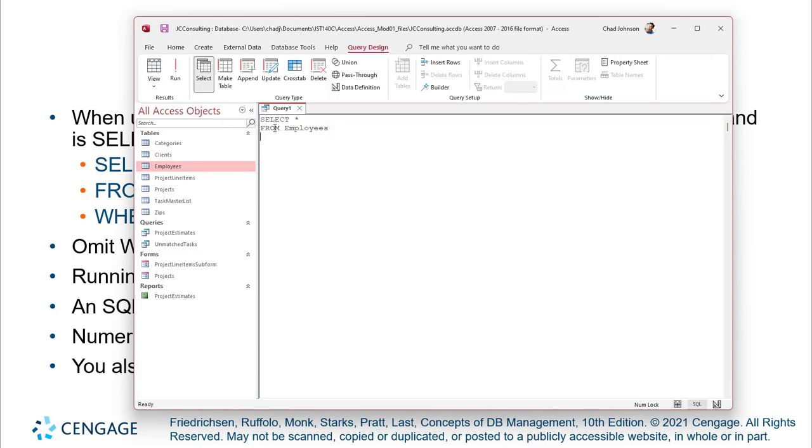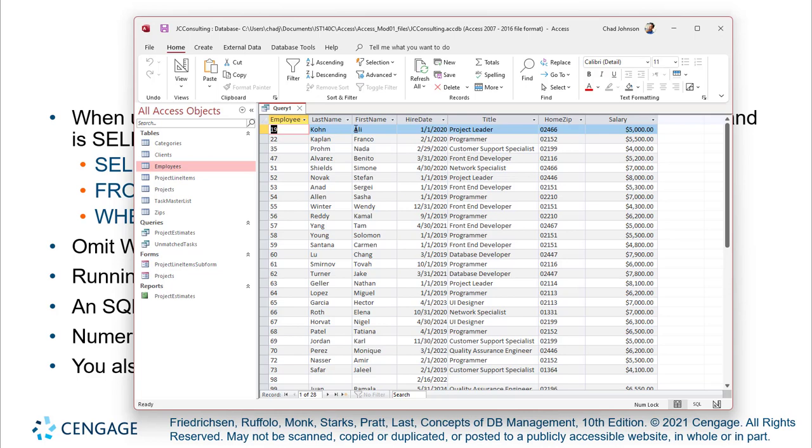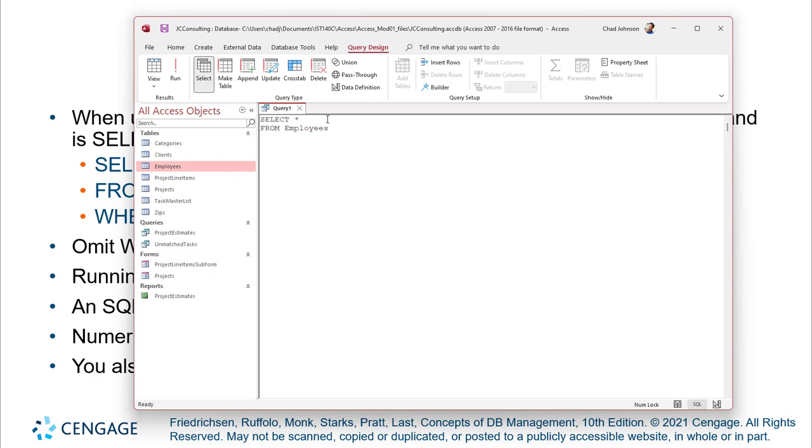So if we want to specify maybe just a couple of these columns, we can do that. So let's look at, we'll say last name, first name, and title. Let's do that. So I can say select first name and last name.